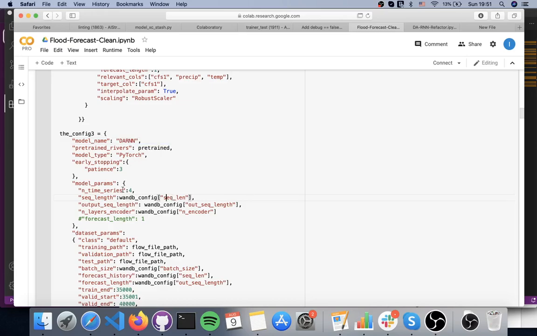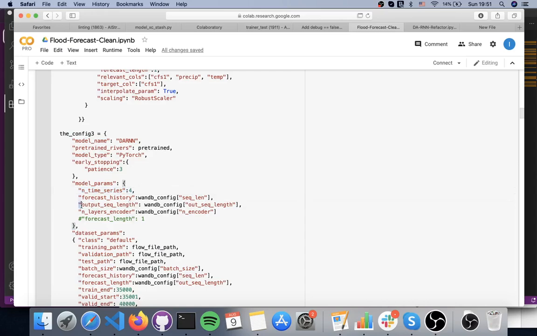Sequence length. Did we call it the same thing, or did we call it forecast history? So this should be forecast history. Really, these should be standardized. One shouldn't be sequence length and another be forecast history. That's one of the reasons I did want to go to end time series, because that's a common one.